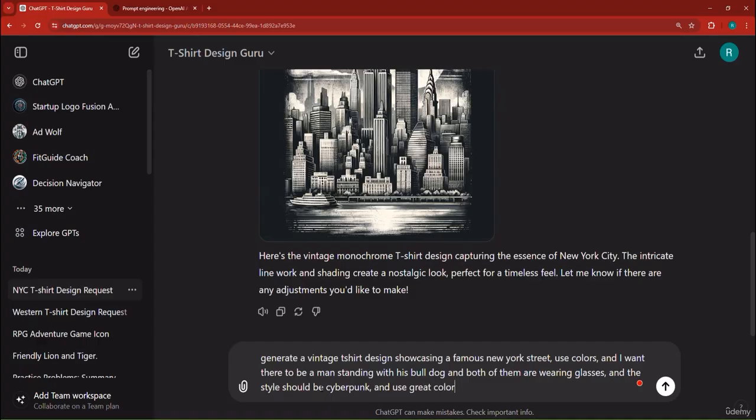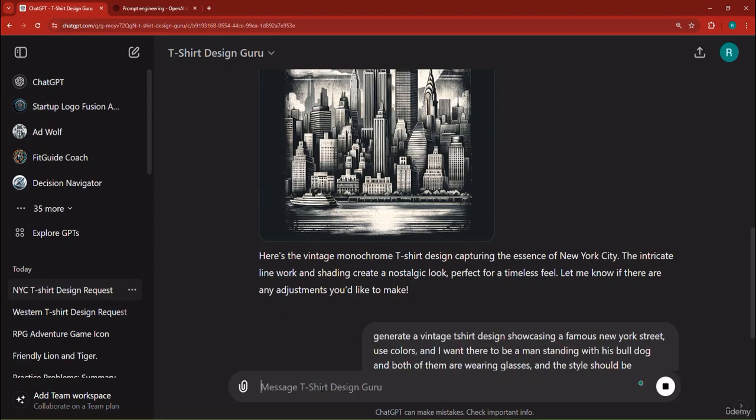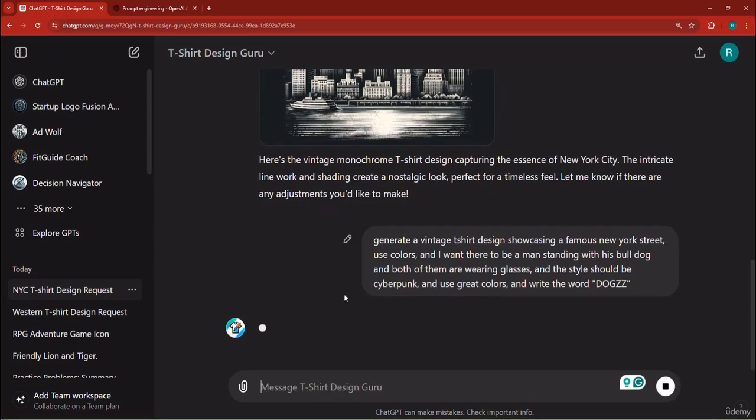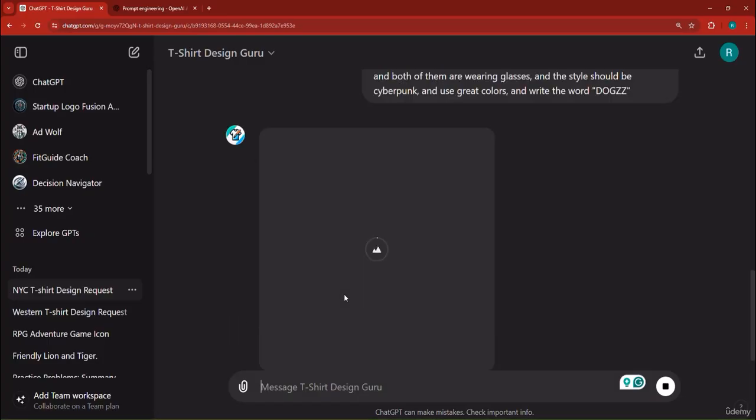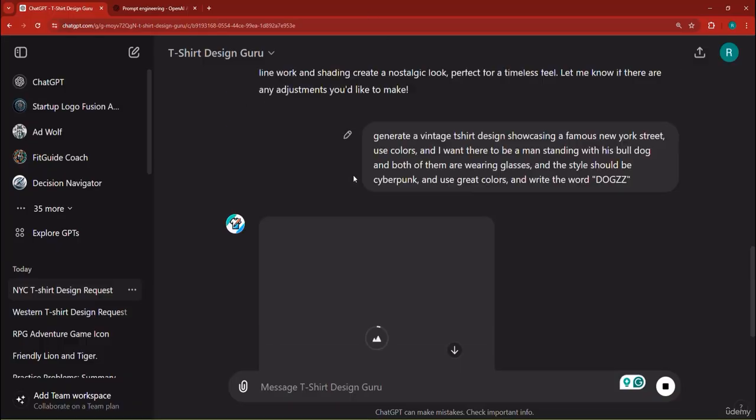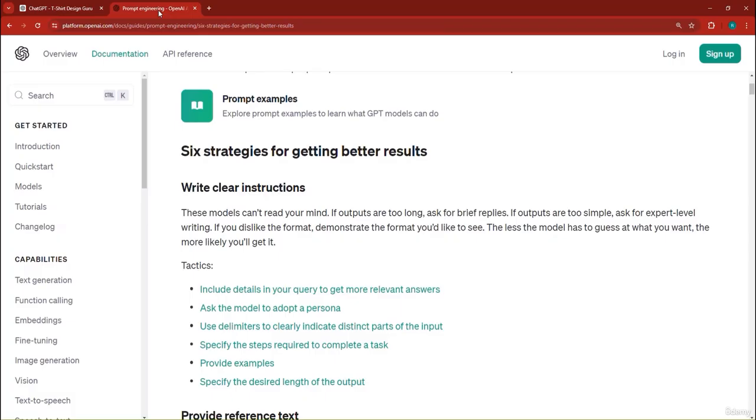And let's say that you want to write a keyword and write the word, let's just say dogs with 2 Z's. Okay. So if I were to now change the prompt to this, now I provided more details, which means that it's going to be very different from the first design that we have over here. And hence why you have to provide details.